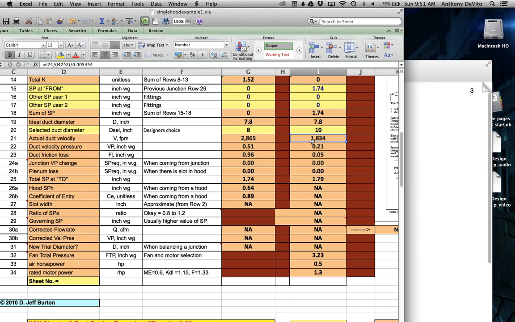If I use a 10-inch duct, the air is moving through there much slower on the exhaust stack, but there's no particles left in any way that we have to control or transport. And notice we save a little bit on the fan total pressure and on the horsepower that we need to run this, the amount of energy that we need to run this system.